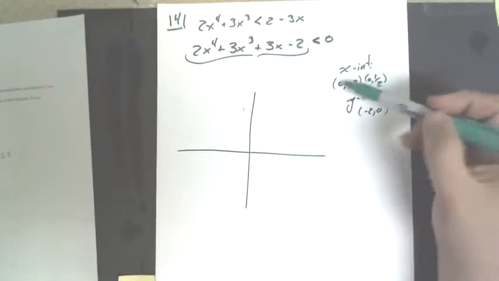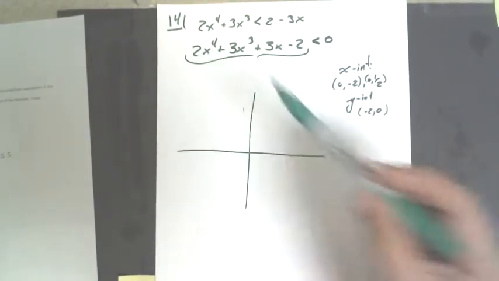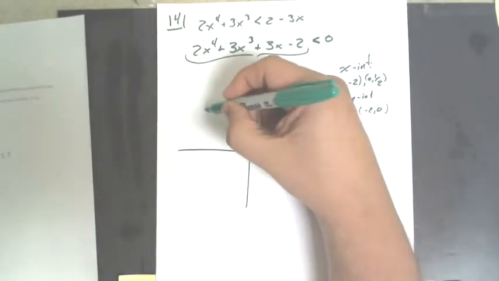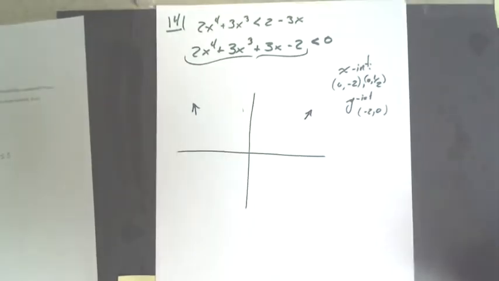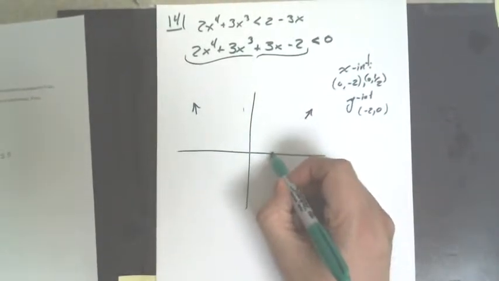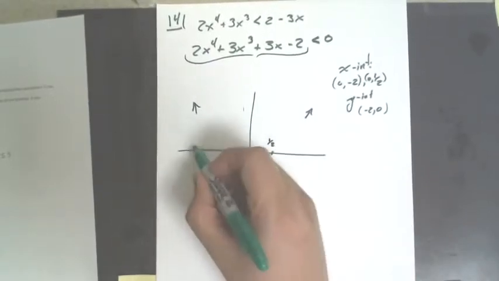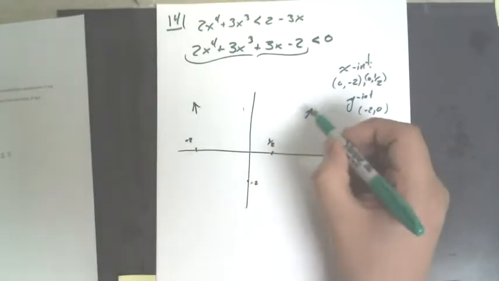And we know the other two x-intercepts are complex, so it doesn't have any other x-intercepts. It's a fourth degree polynomial, so we know its end behavior. It has to be going up and up. That was one of the first things we did in chapter 4. So if we want to get a quick sketch of this, it has to go through 1/2, has to go through -2, has to go through that -2.